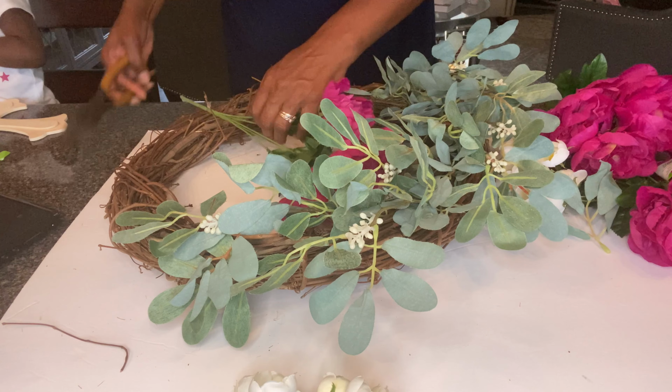Friends, I purchased all of my decor from Walmart. They have a beautiful spring flower collection this year. The greenery was the most, it was $4.97. The other flowers were like 97 cents and maybe $1.15. And you hear my granddaughter in the back because she's here with me and was kind of with me when you see me a little bit putting this together on the kitchen island. And the ribbon was $2.98 or $3.98.